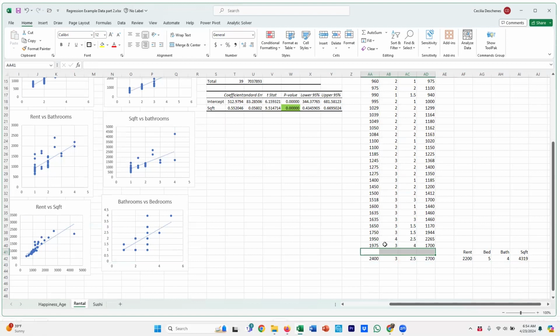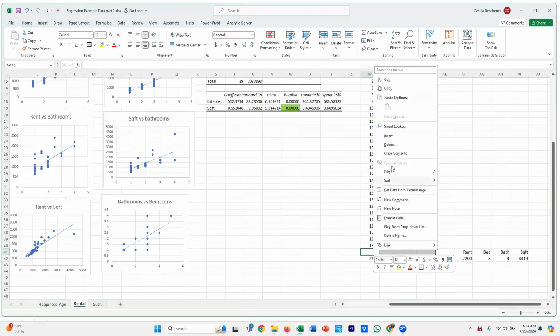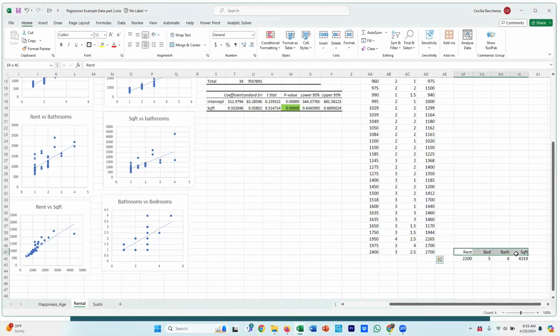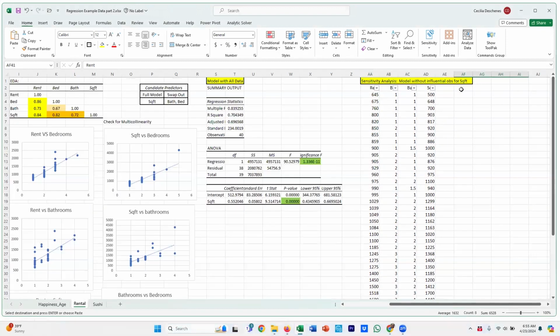Okay, so I'm going to delete where I made those blank. I'm going to shift the cells up because I need to have no blanks in there, and this got left way down here, so let me move it. Let me say I'm going to delete this observation, and let's put a yellow highlight on the reason why.